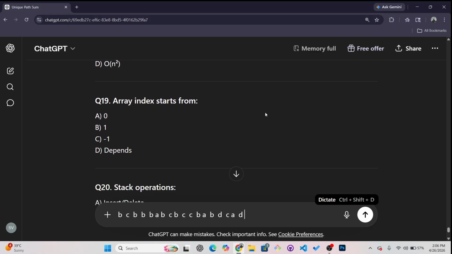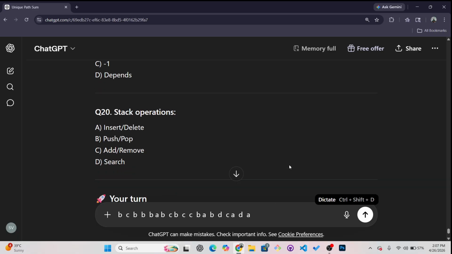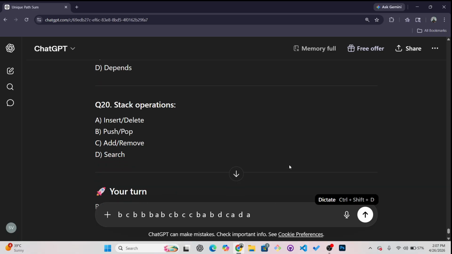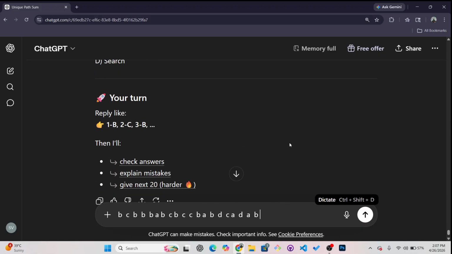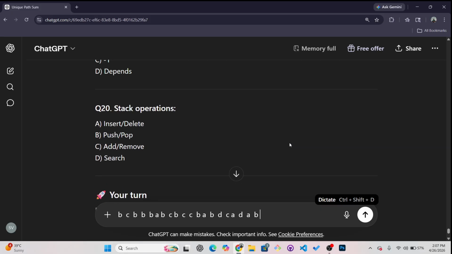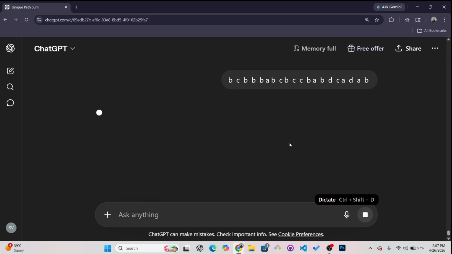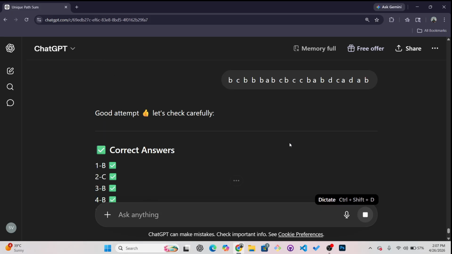Array index starts from 0. Push pop. Yeah, push pop. 20 questions. Okay, let's see how many questions we have answered correctly.